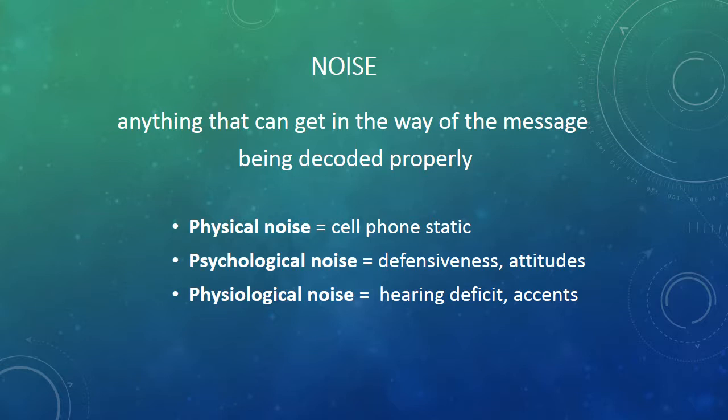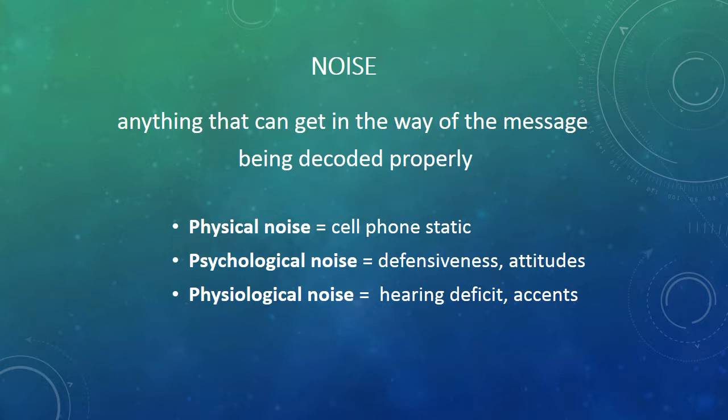So let's talk about the concept of noise in a little more detail. This is anything that can get in the way of the message being decoded properly. We have physical noise, such as the static on a cell phone, and psychological noise, that defensiveness or our attitude about something. If your spouse says, "We need to talk," you immediately get that sinking feeling in your stomach and you're like, "Oh no." And you might get defensive, you might get an attitude. We all do these things.